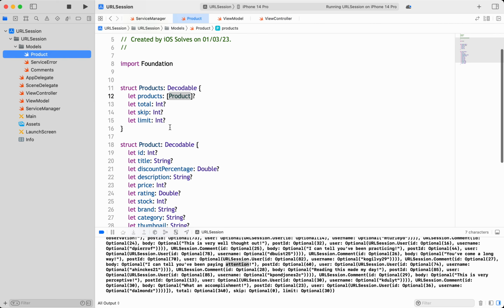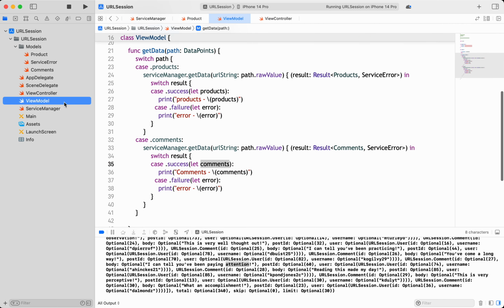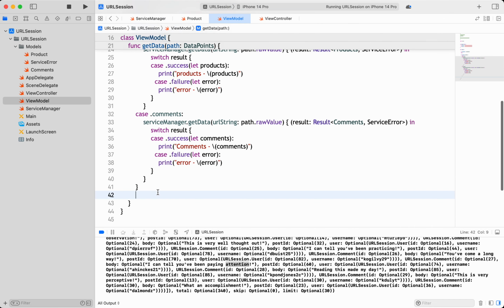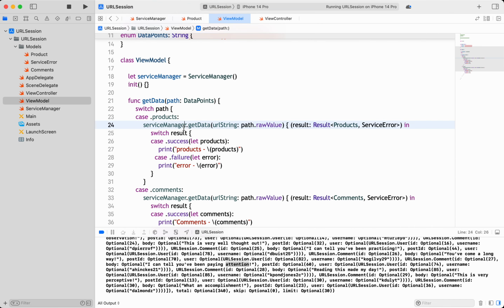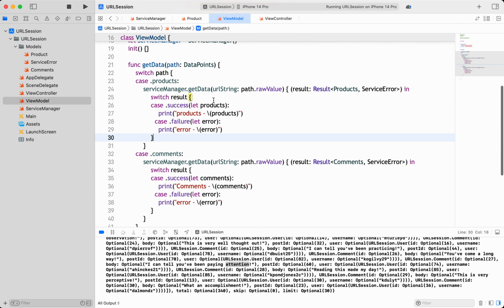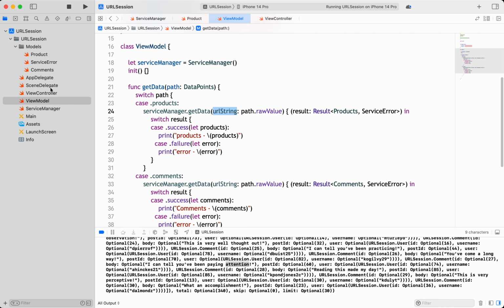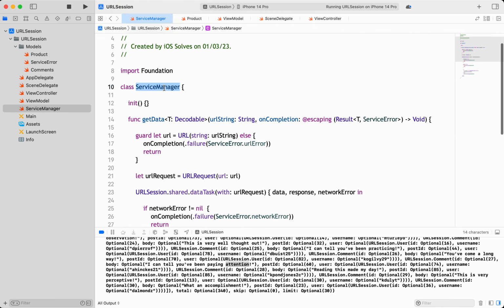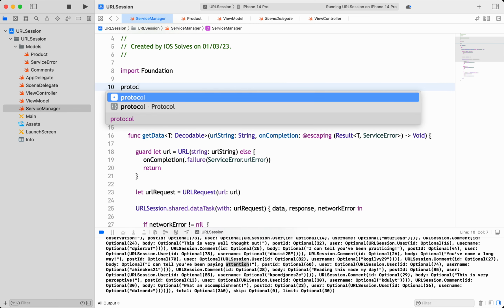You go and create the model for it, you go to the view model, you add one more case here and you do the stuff for it. Now this is a way of creating the generic layer. And of course we can refactor this view model code also, we don't need this one. And we can pass using the protocol oriented approach, so instead of service manager, now I can go with a protocol.